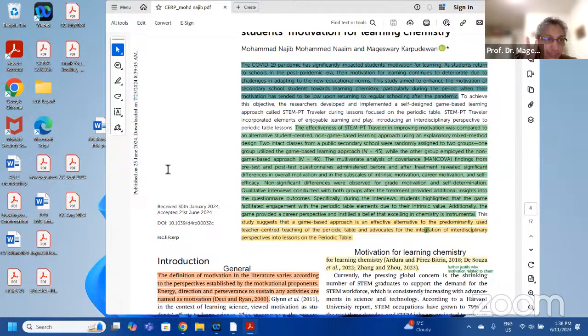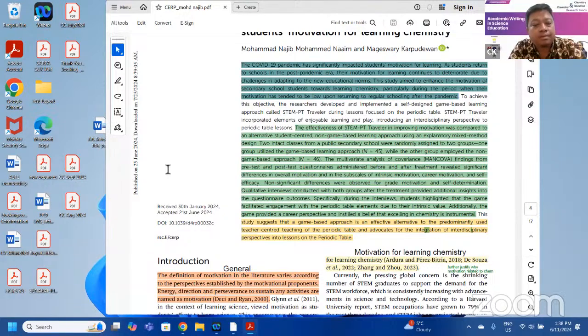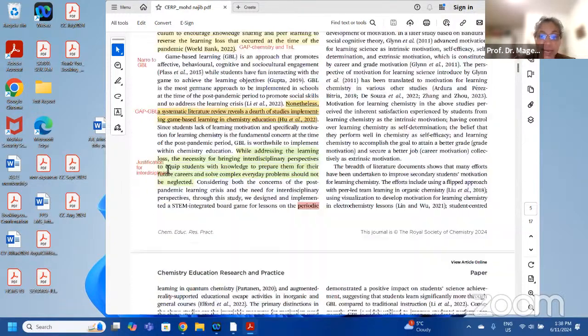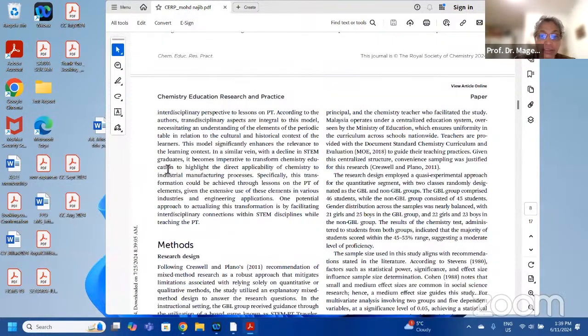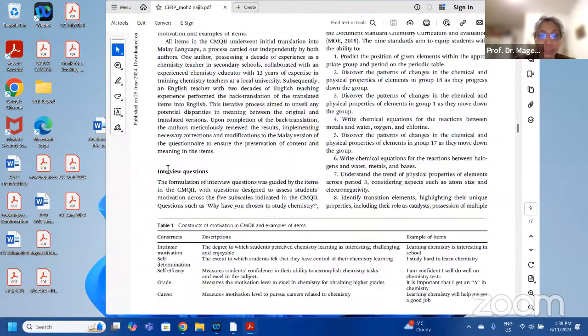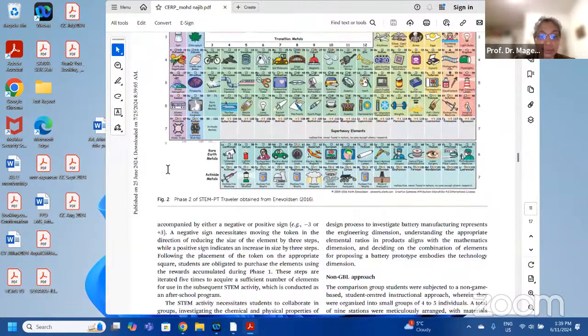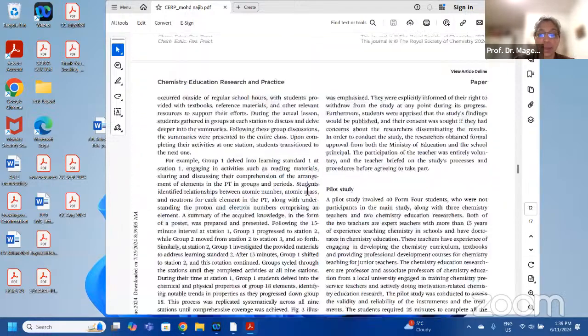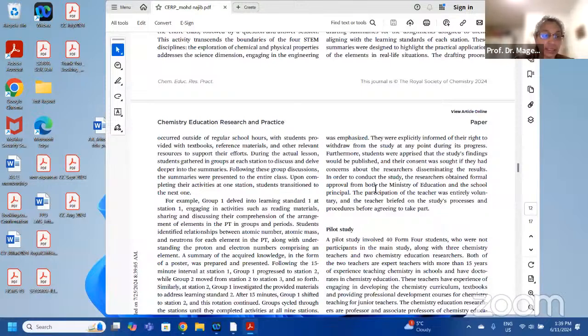You have two things here. First, you see what the journal wants. If the journal says you have to show us the ethical clearance code, then you cannot go for that journal. But if some journals say you just have to describe how you ensure the study is conducted ethically, that works. Like in this journal, I didn't get the ethical clearance because the study was conducted during COVID, so it was a big issue at that time. So what I did was just an ethical consideration. I describe what actually happened, how I ensured the study was done ethically.